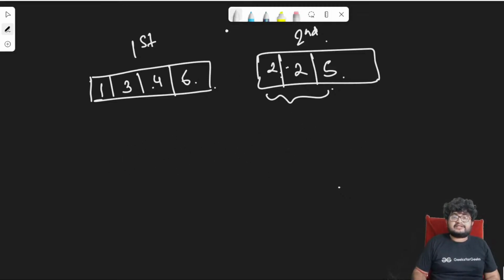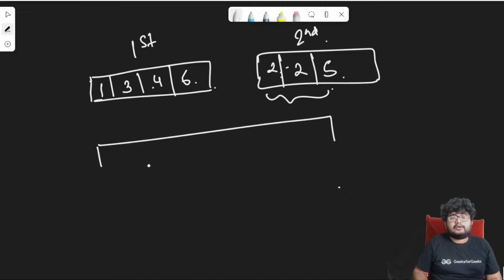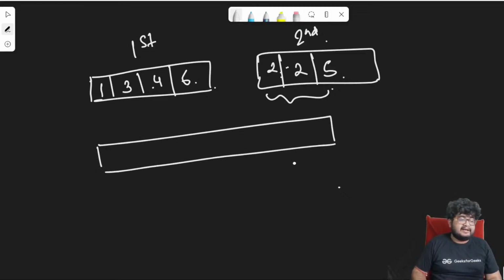That is the cross inversion between the first and second part. So what we'll do in the merge sort only is, what do we do when we merge into a single array? We run two pointers, the first one here, the second one here. Now if ARR I is less than ARR j, in that case we'll add ARR I to this, and we'll do I plus plus.